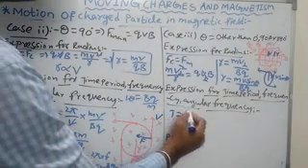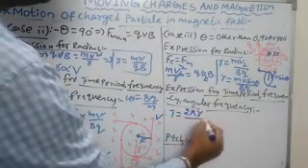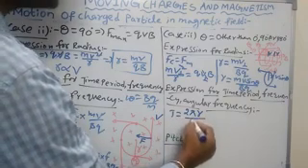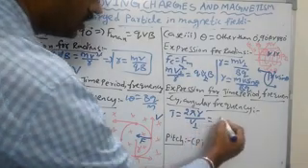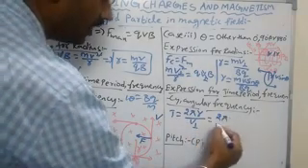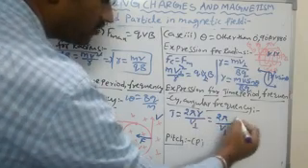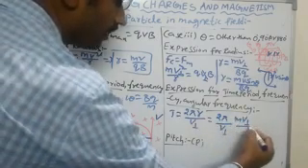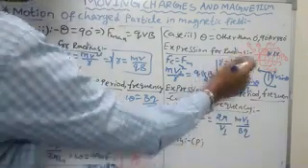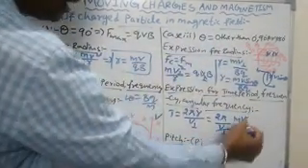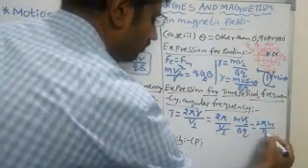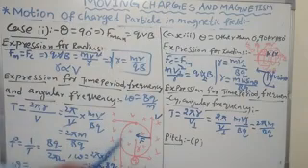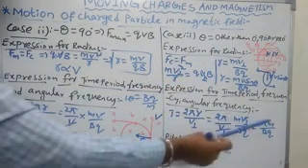Then time period. What is the time period? It is 2 pi r by speed. Speed is v perpendicular. So r is m v perpendicular by B Q, as we already understood. So v perpendicular cancels. Then we get 2 pi m by B Q. That is the time period of the charged particle. Here also T is equal to 2 pi m by B Q.